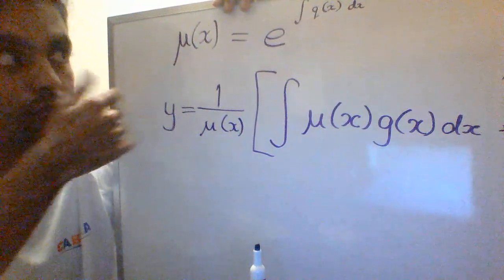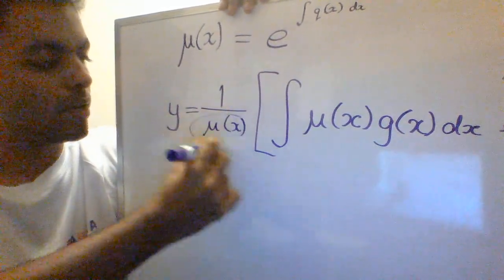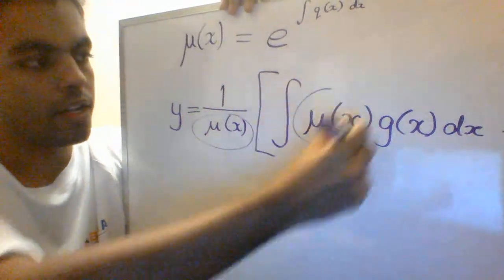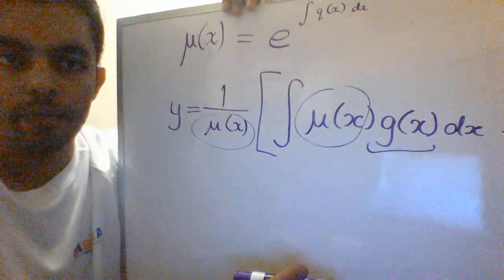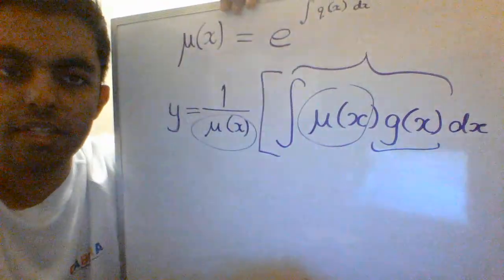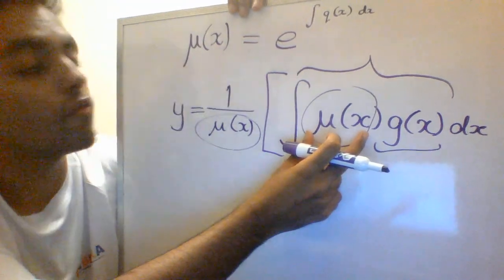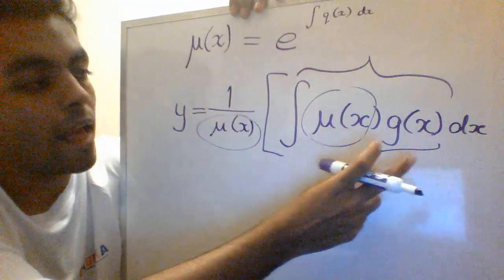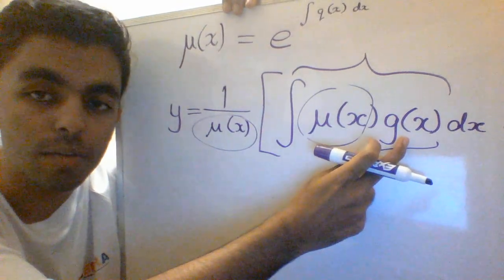Alright, so that bit is easy to solve, and if you can solve for that with whatever information you've been given about q, that means that you can also solve for this bit right here and this bit right here, right? G of x you'll also be given. This whole integral could be a little bit messy to solve because you've got this piece that you already figured out from up top, and you've got this piece that was given to you by the question, so it's not necessarily going to be easy.